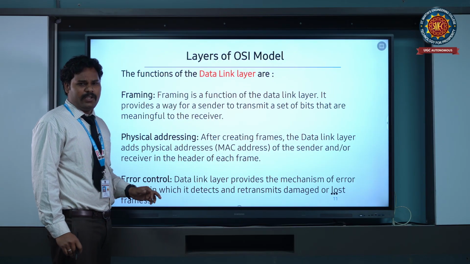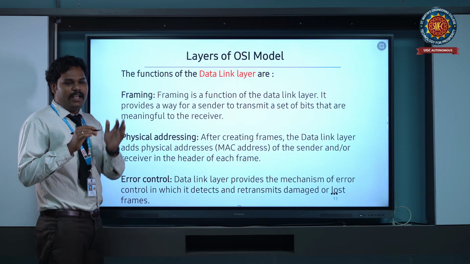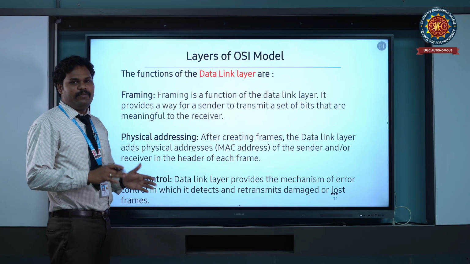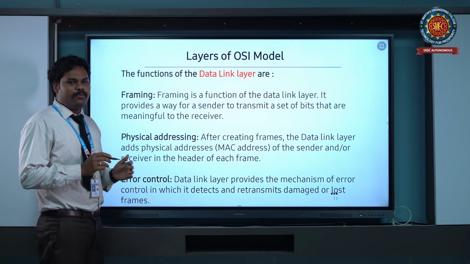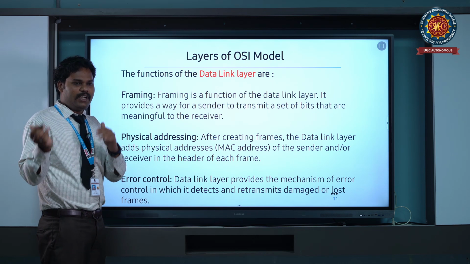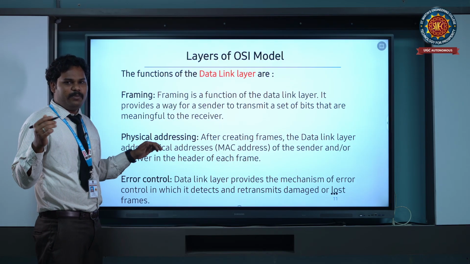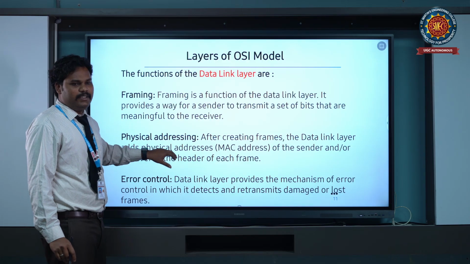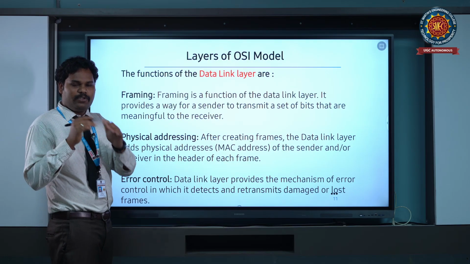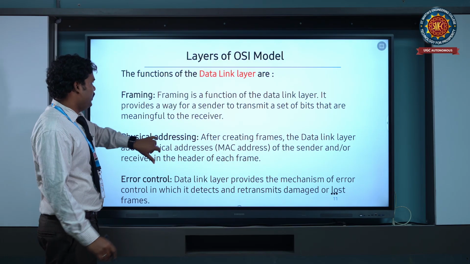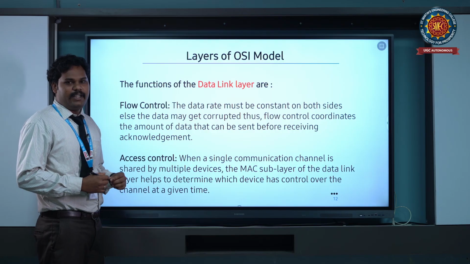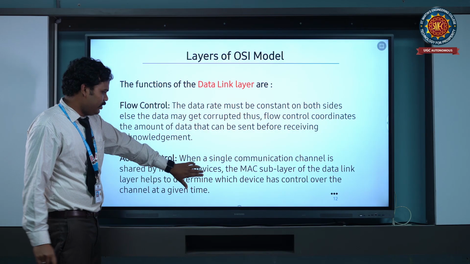And error control detects errors, and flow control is the transmission of data sent to the receiver. Error control has 2 types: stop and wait protocol and sliding window protocol. Stop and wait protocol is where the sender sends one frame and waits for the receiver's acknowledgement, sending packets one by one. And sliding window protocol is where multiple data frames are sent to the receiver at a time, without waiting for the acknowledgement from the receiver. And access control is how the sender and receiver connect to the network in the data link layer.